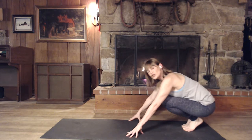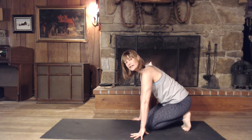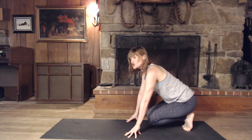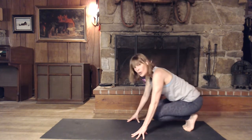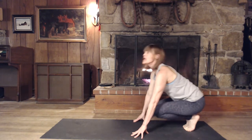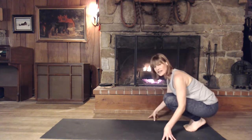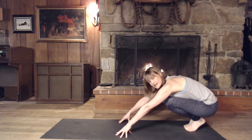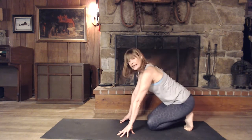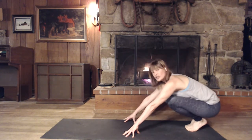Perfectly comfortable. Then what you're going to do is come forward and bring your knees forward as if you're trying to tap your knees down on the ground and then crouch back. Forward to wherever you're able to go, that it's a wee bit uncomfortable on your toes. So if coming to here is excruciating on your toes, just stay here. All right. And if that's comfortable, you want to bring your knees all the way down to tap onto the ground. Okay. Knees tap onto the ground, really deepening that flexion at the toes and the arches and the ankles.